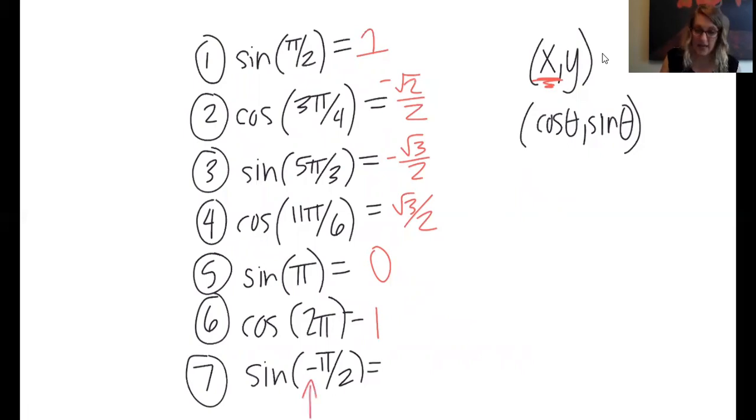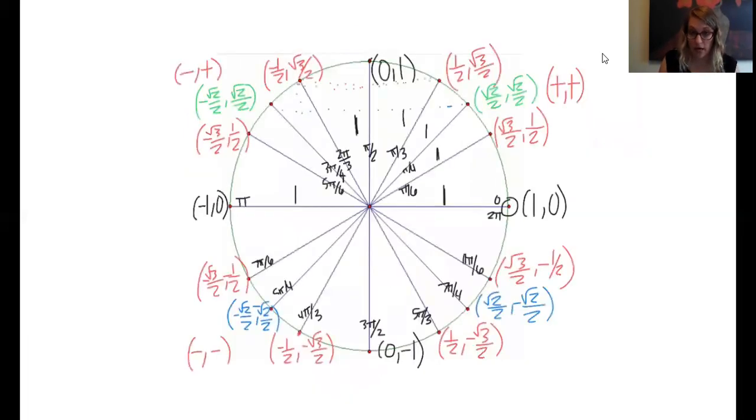Notice that it wants the sine of a negative pi over 2. I don't know if you've talked about that before, but I think I briefly mentioned it in the last video. I'll use my lightsaber again. So positive angles go in a counterclockwise way. They start at the x-axis and go counterclockwise. Negative angles start at the x-axis and go clockwise. So if I want positive pi over 2, I start at the x-axis and I move to here. So if I want negative pi over 2, I'm going to start at the x-axis and go right here.